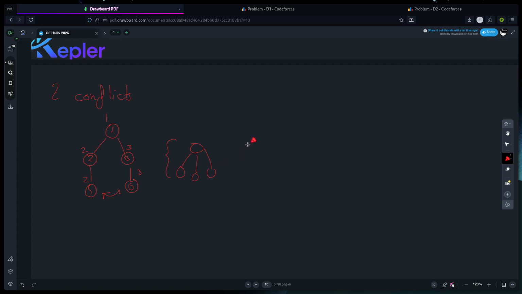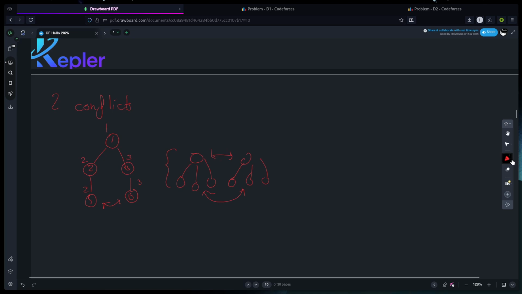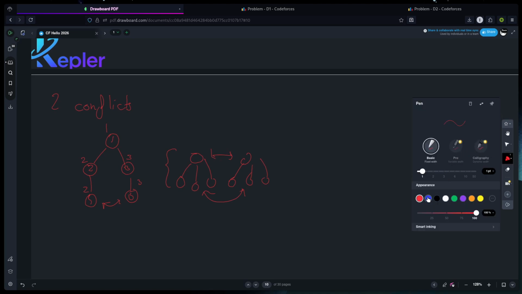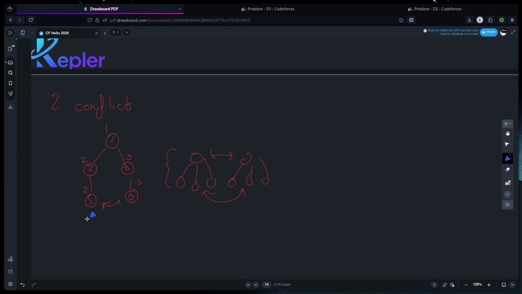So if we have two conflicts here, we can just swap these two nodes' colors, because we know that these two parents have different colors. If we swap these two colors, the conflict will be resolved.